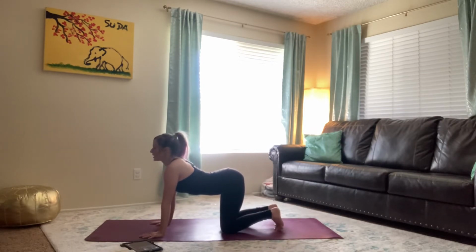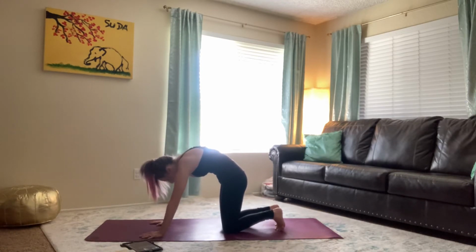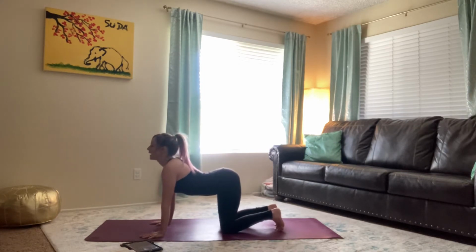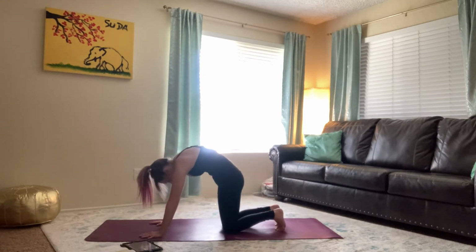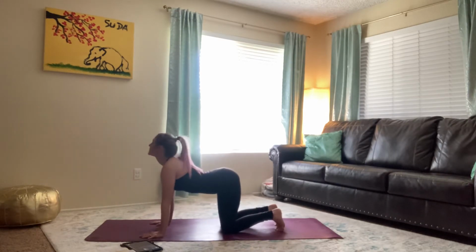Drop that belly, stretch it, pop the chest forward, roll the shoulders back and down, and then dome it. Tuck your chin to your chest, flare your upper back, the space between your shoulder blades. Do it again. Inhale, belly hammocks, little back bend, open wide. Exhale, dome it, exaggerate, really press through it. Couple more. Inhale, belly hammocks.